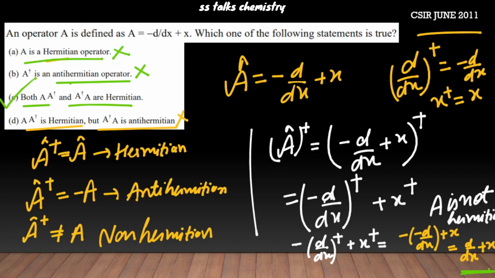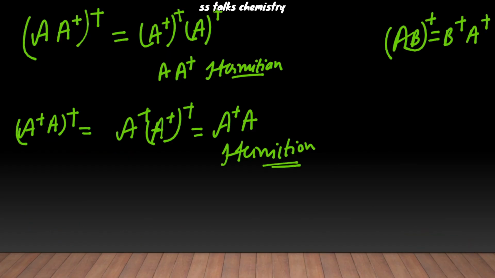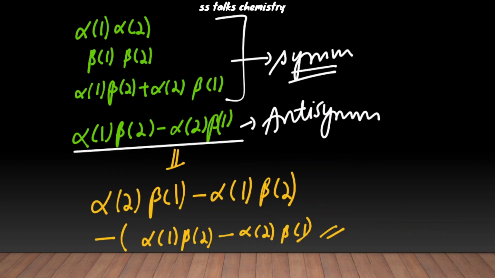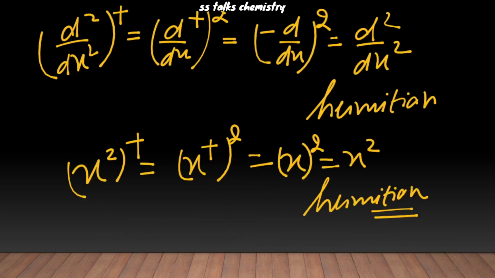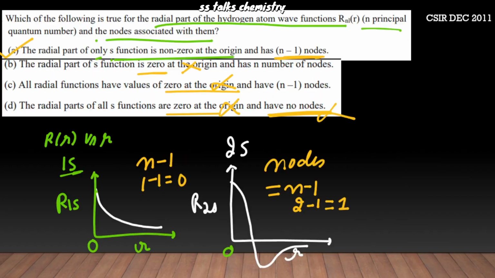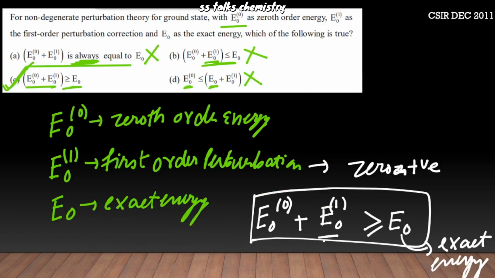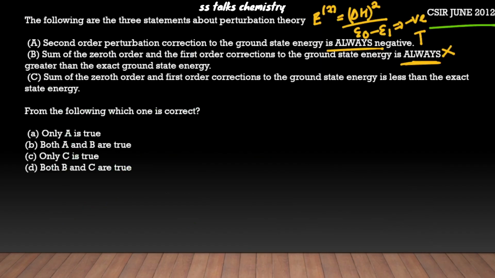So where it was, let's just see where it goes. There we had the zeroth order energy, and to that energy the perturbation was added. This was the one. So you see here, it is greater than or equal to, because the first order perturbation value that you have could be positive or it could be zero, it is possible. So the energy is going to be greater than this. It's not always, it may be equal to it or it can be greater than this. So this word always is incorrect over here, right?